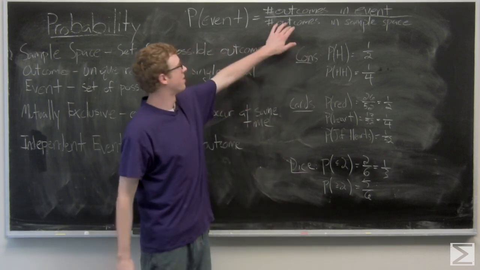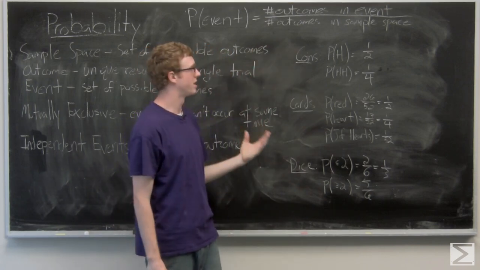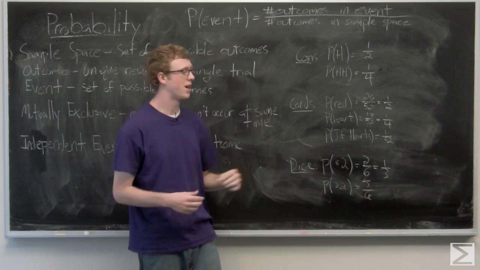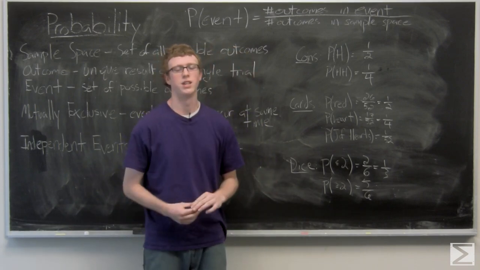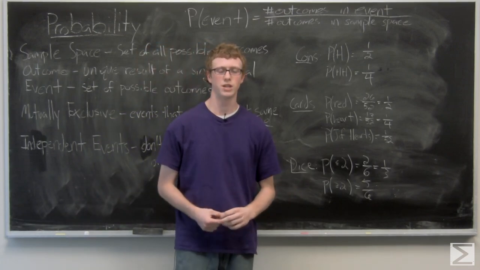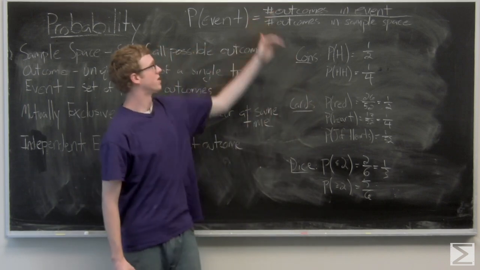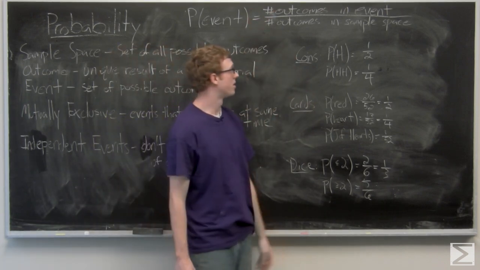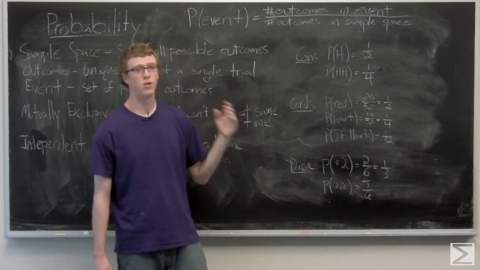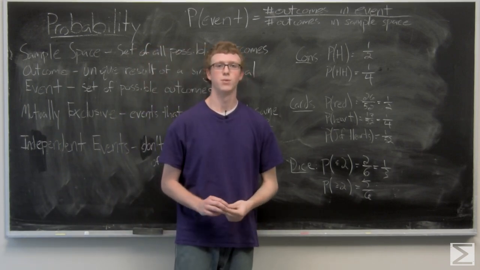Now, the most important thing to remember about this number of outcomes in event and number of outcomes in the sample space is that this probability is always going to be between zero and one inclusive. So if your event covers the entirety of the sample space, there's no other possibilities. So we could say that the event is we get one through six on a dice roll. Well, there's no other possibilities. So the probability of getting a one through six is a one. Or we could say zero probability is when there's no outcomes in the event that satisfy what the number of outcomes are in the sample space. So we could say the probability of getting a seven on a dice roll. Well, there's only one through six. So there's no outcomes that satisfy that. So it's zero out of six possibilities or just zero. So always remember that probability will be between zero and one.